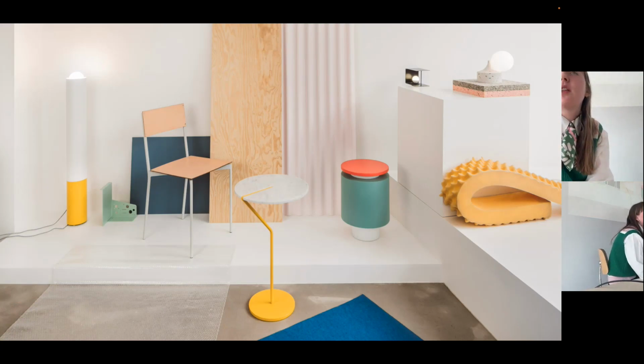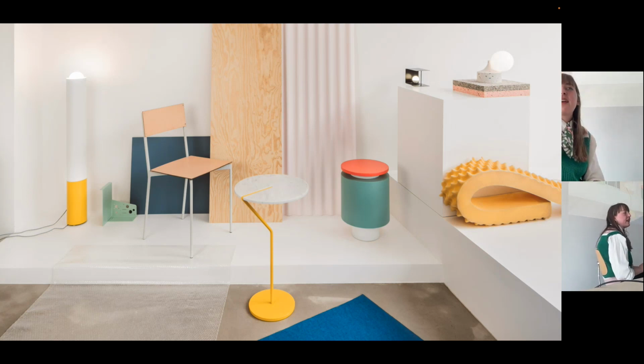Then another type of collaboration I did back in 2018. I started working as a freelance designer, and I came in several places where I found all these beautiful designs, but none of the designers were able to sell their products. So I started a contemporary design store for a month, where I invited people I admire and whose designs I love to show their designs for one week in the shop window. It was called Venster, which means shop window.